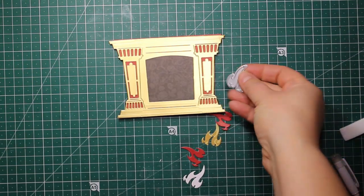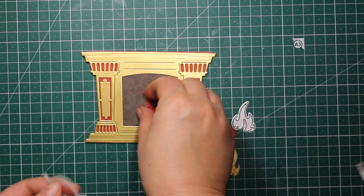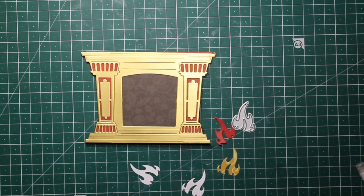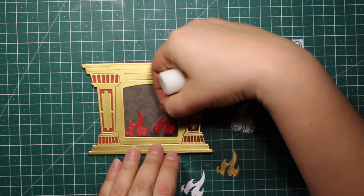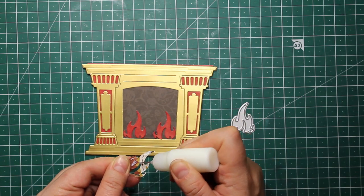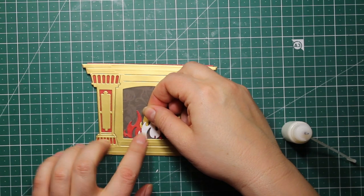As I mentioned, the flame die comes with a fireplace, and normally you would just add one die cut inside, but I like to use 3 to 5 of those and I die cut them out of different color paper, and this way I can create a really strong focal point. So now I'm sticking down all the flames inside the fireplace one by one.